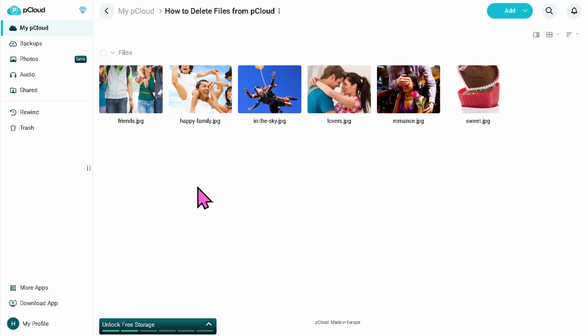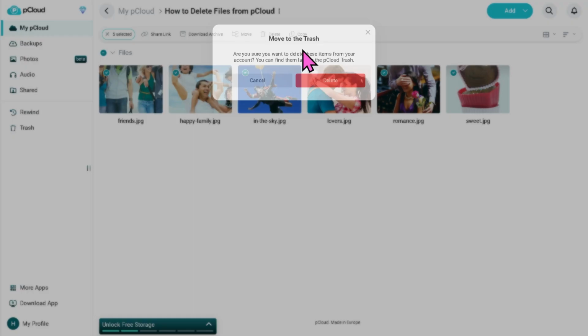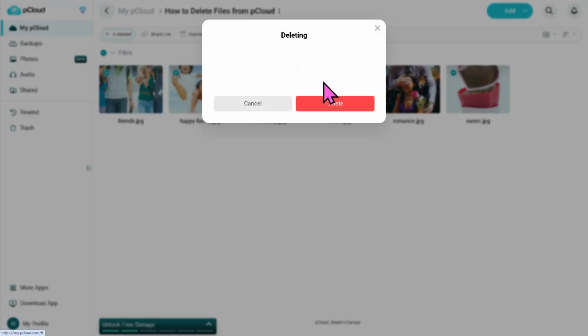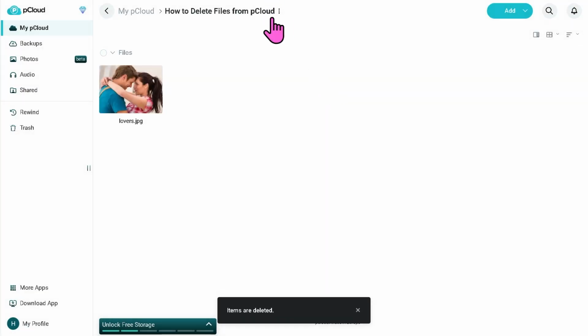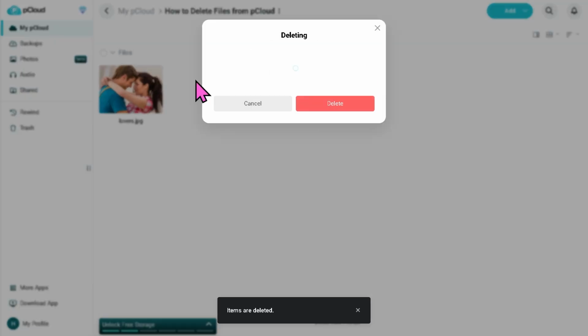It's super simple. Or if you want, you can also select each file and delete all of them one by one. Okay? Which is helpful if you don't want to delete some of the files inside that specific folder. But if you have decided to delete the entirety of the content, click the delete button. All right. And of course, you also have the ability to delete the entire folder.